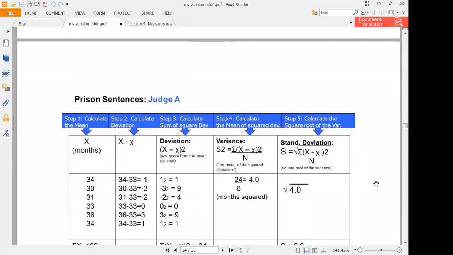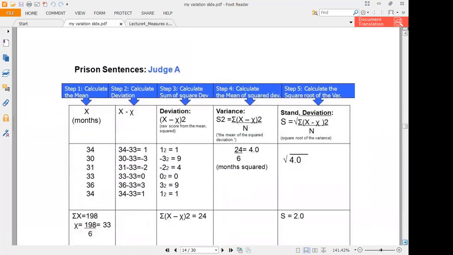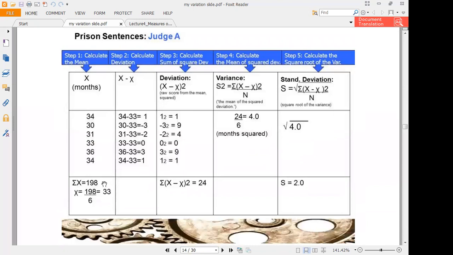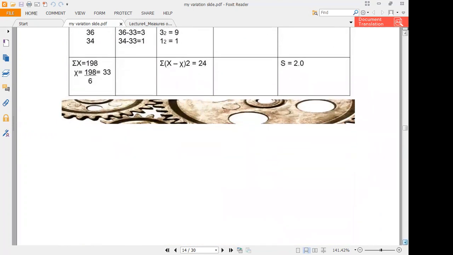So that means for Judge A, on average, you can say Judge A is going to give someone 33 months, or 33 years if we are working in years, 33 years in prison if you commit such a crime. Because we've got some data on how Judge A sentences anyone who commits such a crime. And we are able to say that on average, if you commit the crime, Judge A is going to sentence you to 33 years in prison. But the standard deviation for Judge A is 3 years, or you say months, if you are calculating in months.